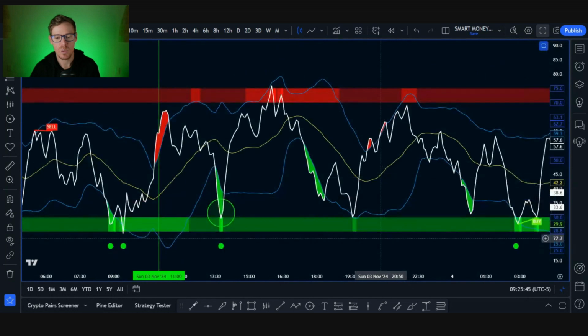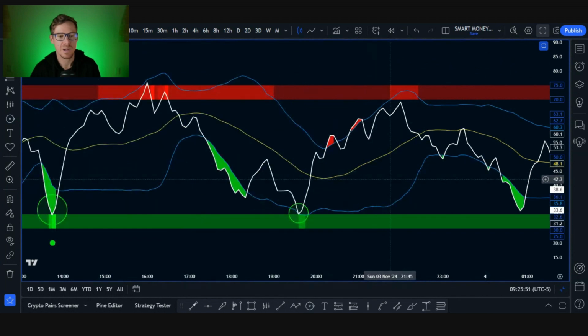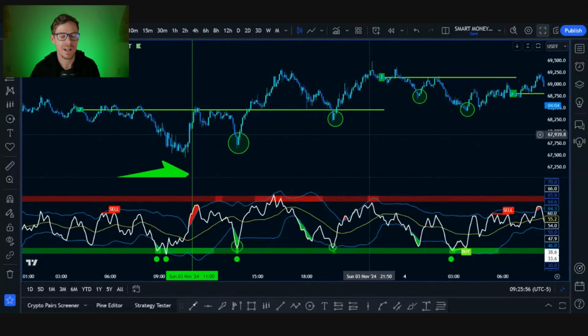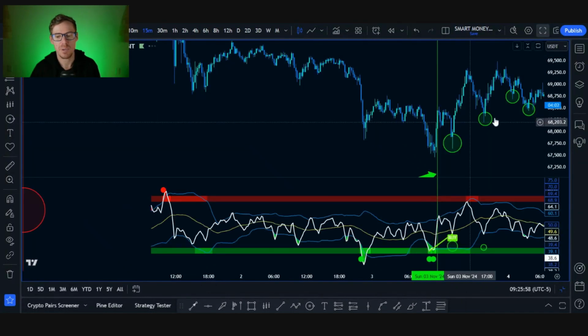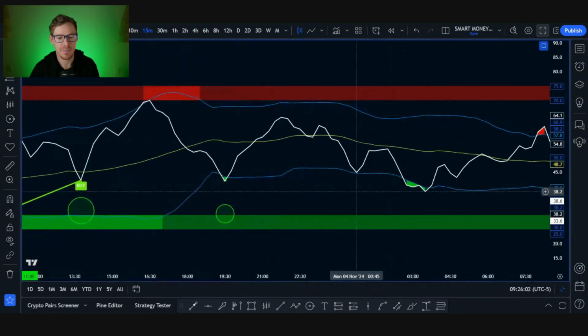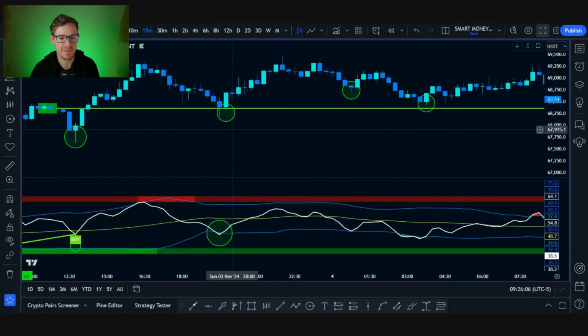The next one we get was over here. You can see it was a very small one, this wouldn't have been such a clear signal. So we could have dropped to a lower time frame, or we could have skipped that and waited for a clearer signal. Let's see if we jump onto the 15 minutes. Look at that. So if I jump onto the 15-minute, look how clear it is there. We got a very clear, very nice shark fin.